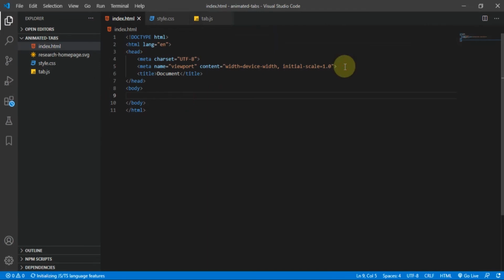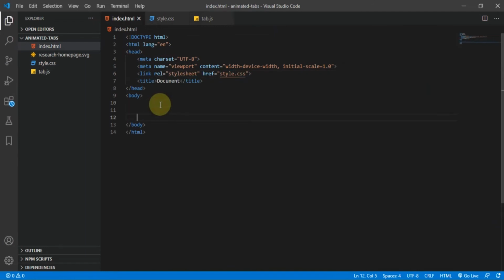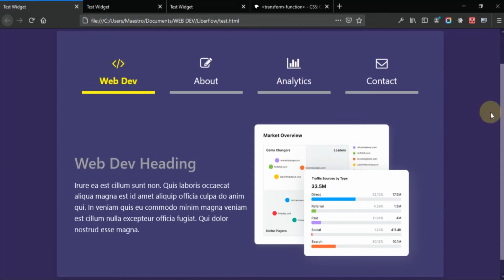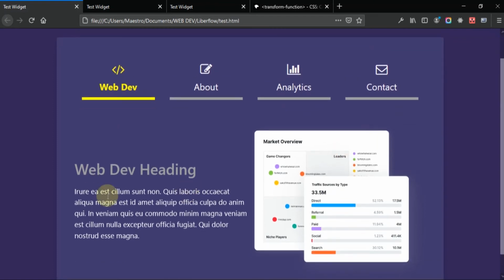What I'm going to do is link to this particular style sheet. So I'm going to select CSS here, style.css, and right here, I'm going to link to my script file, tab.js. All right. Now, in this particular project, this particular widget, I made use of a CSS framework, Bootstrap.